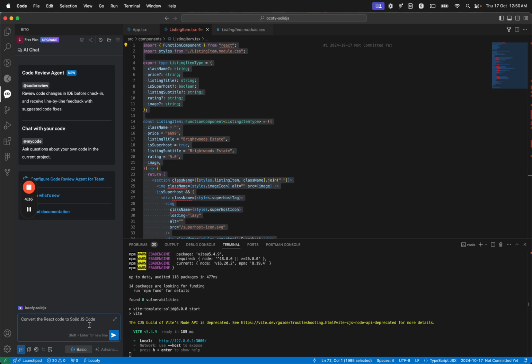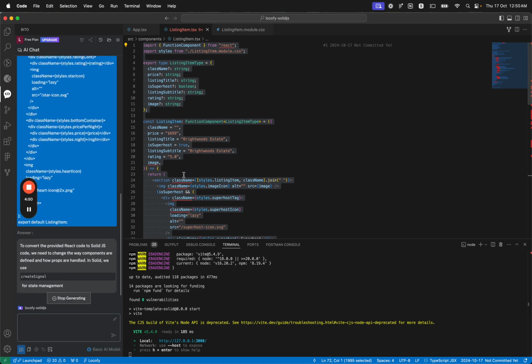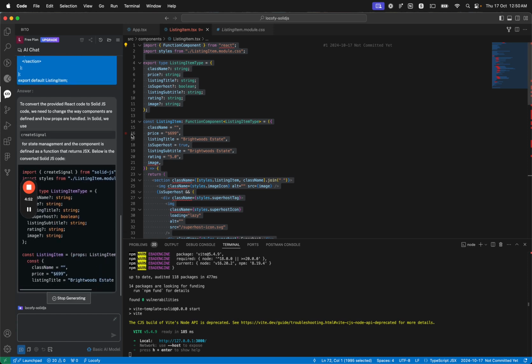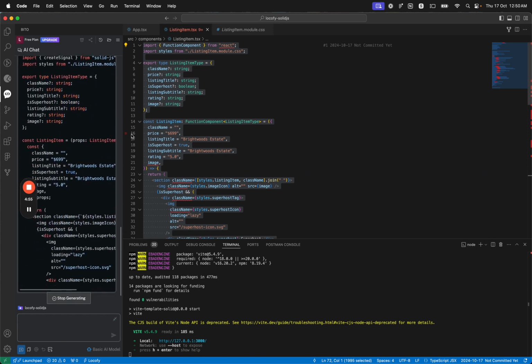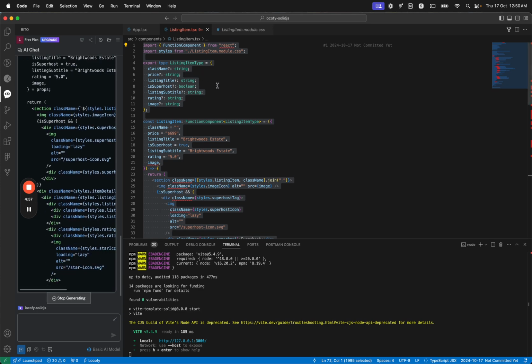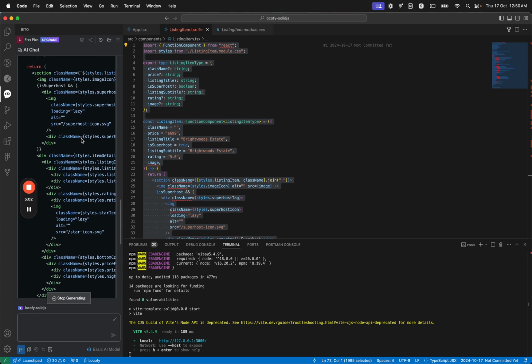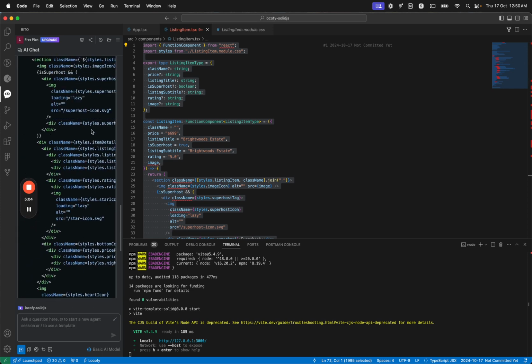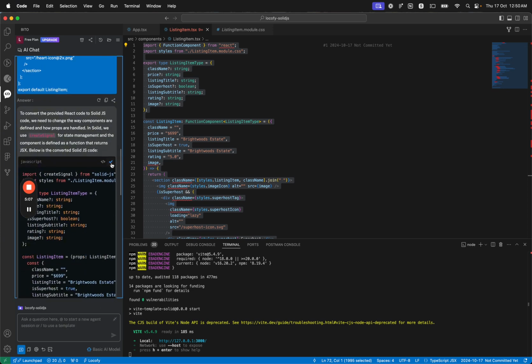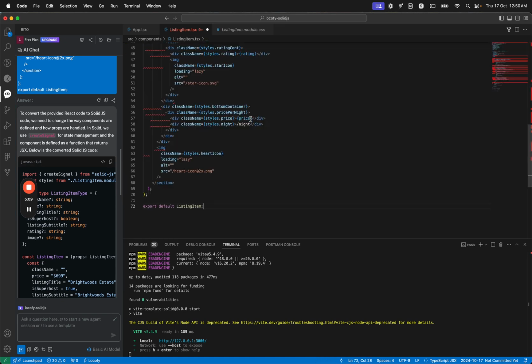So the prompt that we give it is convert the React code to SolidJS code. And you're going to press enter, and you can select the selected code that you have in the IDE. You can click on that button, and that'll get added, and you can press enter. It'll take a couple of seconds for it to generate the code. Once the code is generated, we will simply copy this and paste it back into our repository. Now that we have the code generated, we're going to come here, press the copy button, select all the code and replace it.